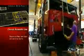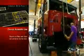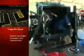Then the chassis are filled with fluids and started for the first time. Finally, the proper programs are loaded, and the axle, steering, and suspension parameters are set, along with many other final adjustments. If the chassis is scheduled for an aerial apparatus, it goes to the torque box mounting area. Once the torque box and outriggers are installed and tested, the apparatus is then returned to the assembly lines to be completed.